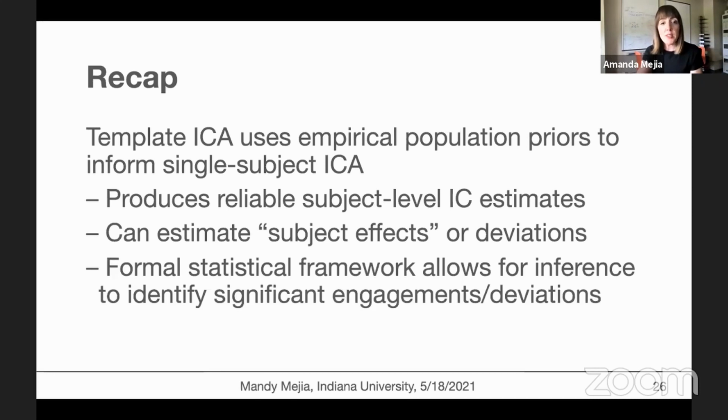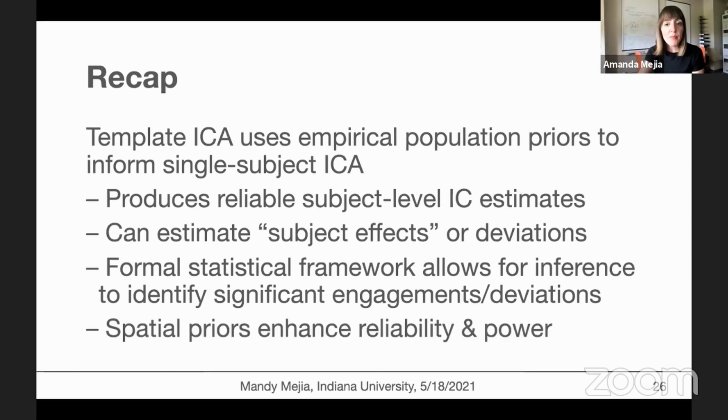And this is a formal statistical framework that allows for inference to identify significant engagements and deviations. And I should also say that without the spatial priors, it's quite computationally advantageous once you've estimated the prior parameters. And then we've also shown that incorporating spatial priors enhances reliability and power.